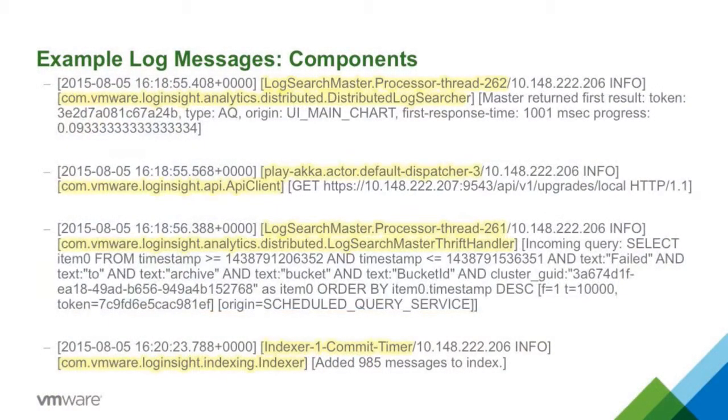Next, you have things like components. This is very frequent in application logs. So what component actually generated the message? This is important for developers that are trying to troubleshoot and figure out what's going on in your environment. They'll know which developers need to be engaged to solve which problems.